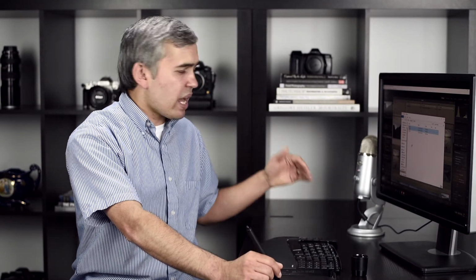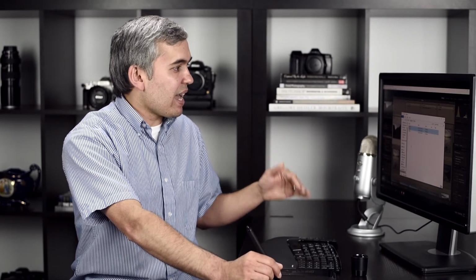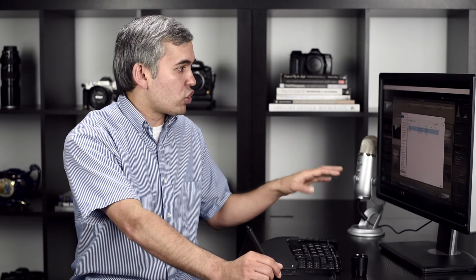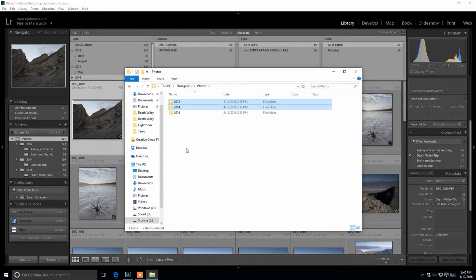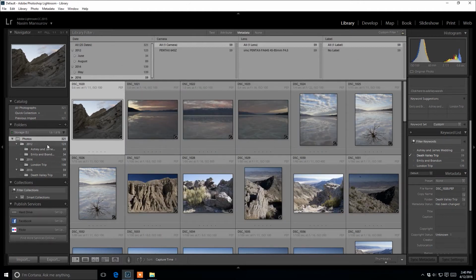Also, when I create a Lightroom catalog, I actually name it by year. And I'll show you in a second how that looks as far as my personal structure. But it makes it easier if I have a year, so all the images for that year are stored in that 1 year folder, and my Lightroom catalog is synced with that year. So in this case, I've got all of the stuff organized.